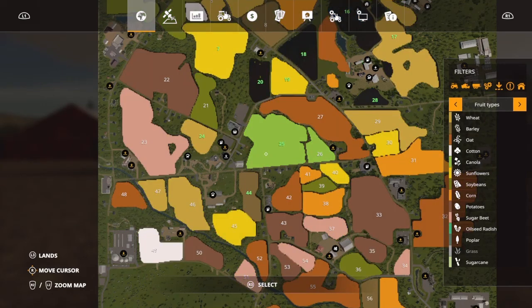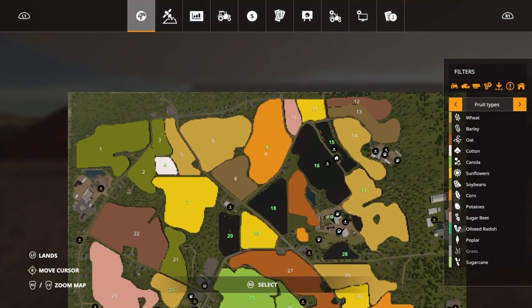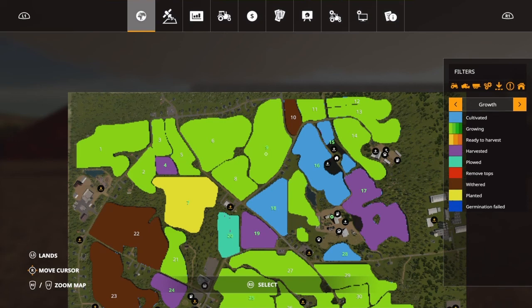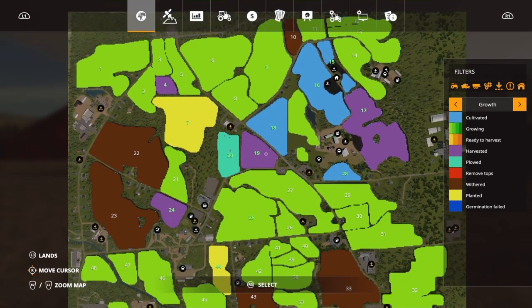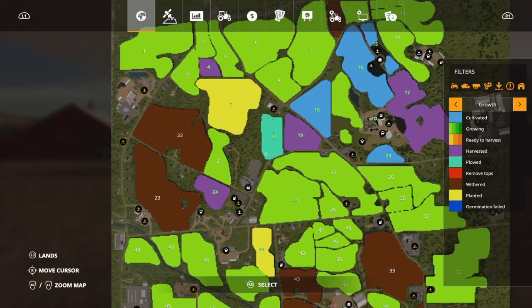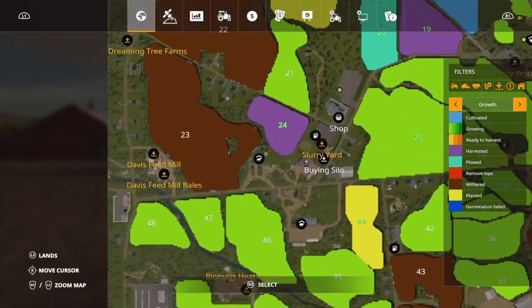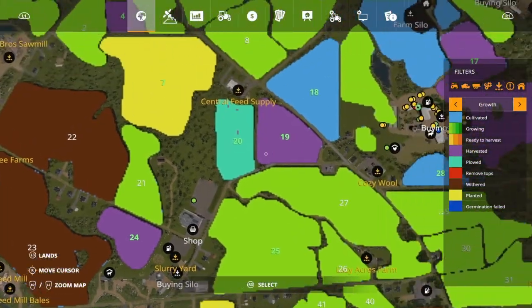Oh, Mr. P, Mr. P, Mr. P. Field 9, where is field 9? Oh, there we go, field 9. That has been done with corn. That is now growing. The only fields that we have left that need to be done, because 17, you've asked if we can put soybeans in field 17. That is the only one left, is it? No, 24 needs to be wheat. So we've got field 17 and field 24 that both need to be done.